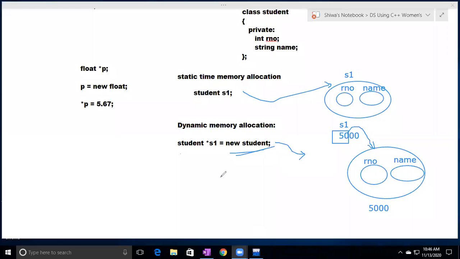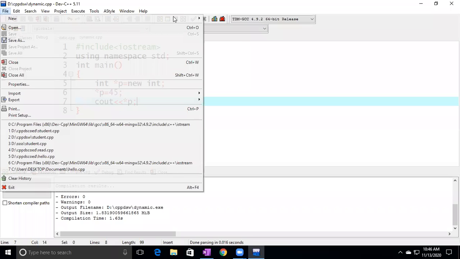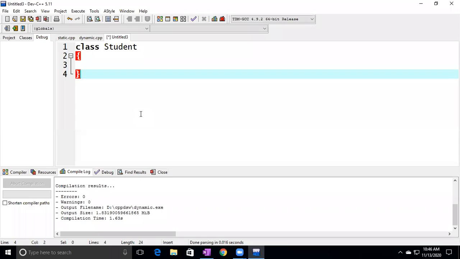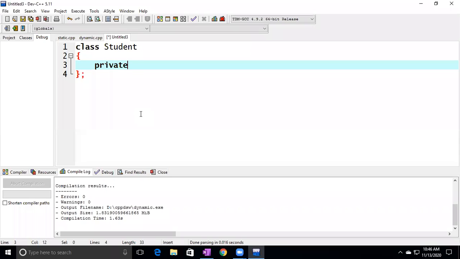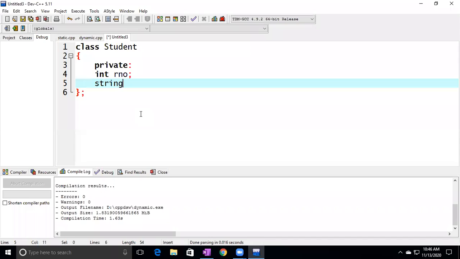Okay. So now I'm writing one program here. Observe. You already know it, so I write it fast because there is less time. Only 8 minutes are left. I'm writing the program directly. Observe carefully here. I'm defining a class, and I'm giving the class name Student. In the previous class I explained this. Observe the starting point and ending point. The class is terminated with a semicolon. I'm declaring properties in the private section: int rollNumber, then string name.